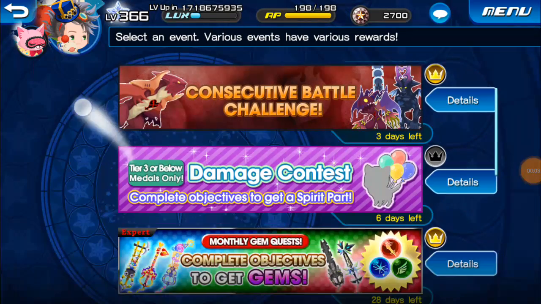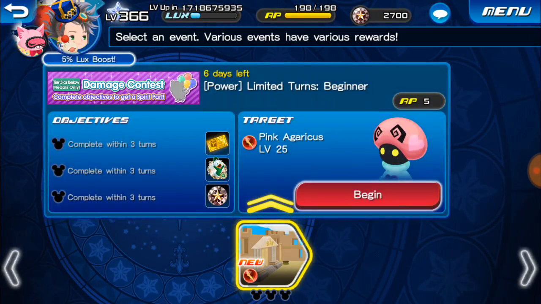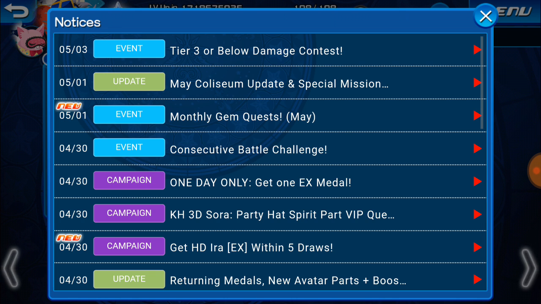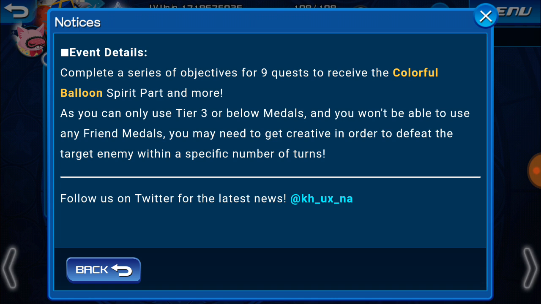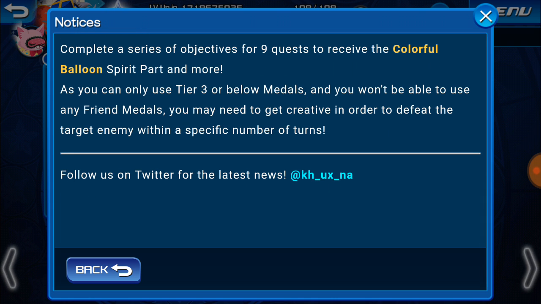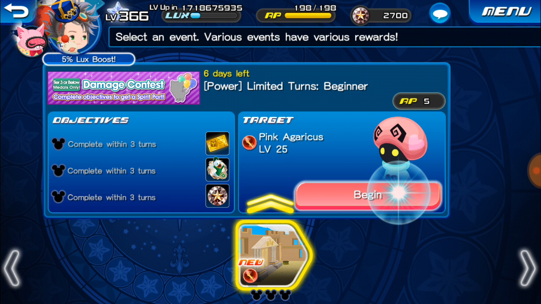D-Legend here. Today we just got an update for the damage contest, using tier 3 or below medals. Don't think I clicked on it. There we go. So I didn't read the notice for this. Let's check it out real quick. Or maybe I did read the notice, actually I clicked on it but didn't read it. Okay, anyways. You get pet parts for beating 9 quests, and you can only use tier 3 or below medals, and you gotta beat the target enemy within a certain amount of turns. So let's do it. Oh, we got some skip tickets, cool, I guess, and some jewels. Hopefully it's not just 10 jewels per quest, but let's do it.